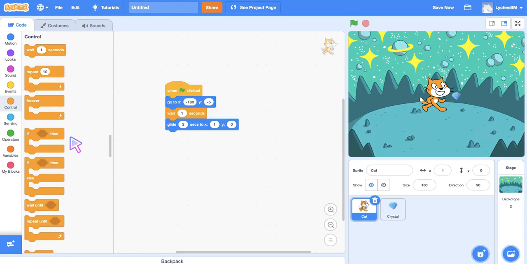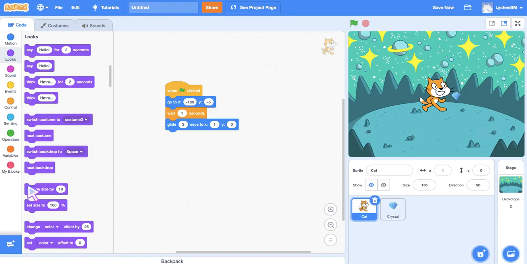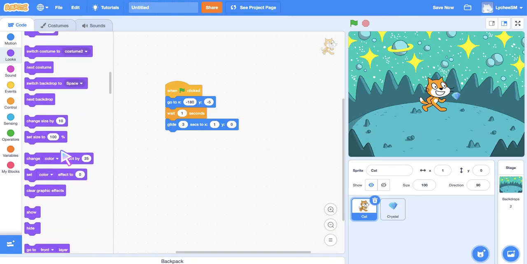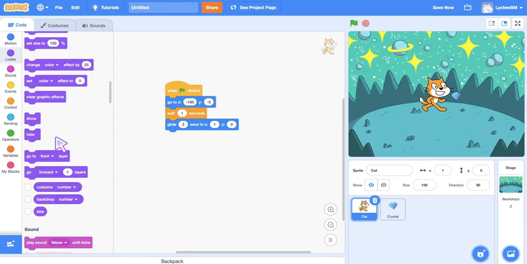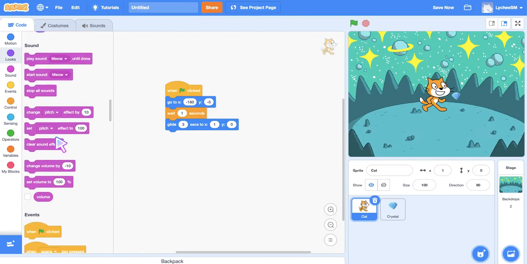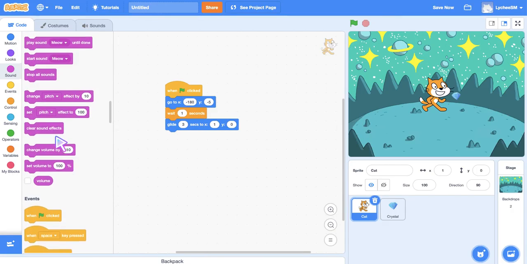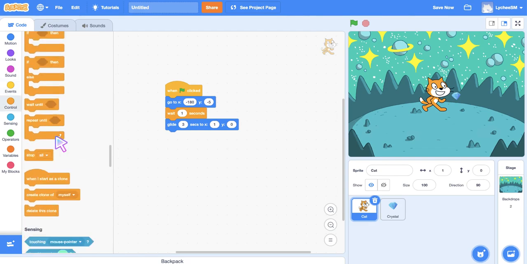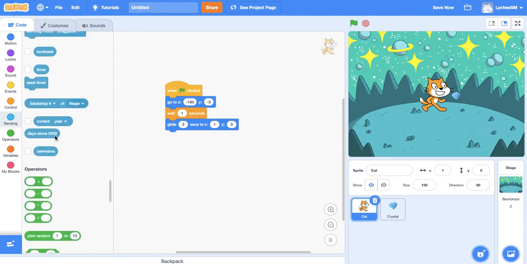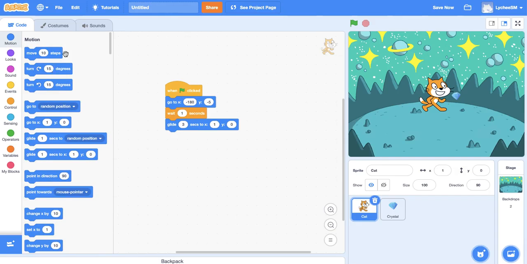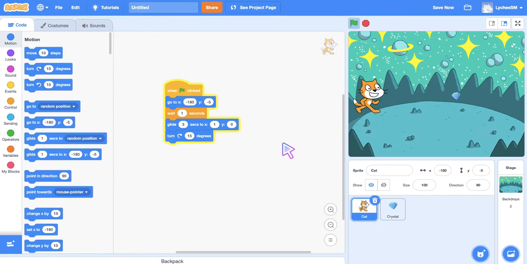So we just talked about how you could do dilate by looking at the size, changing the size. We talked about translating. Next there's rotation and reflection. So rotation, and you can also scroll this way if you don't want to keep changing the categories. Let's see, rotation. Oh, right up here is turning. So this is kind of cool because you can turn it, but this is only 15 degrees. So see how much that is.